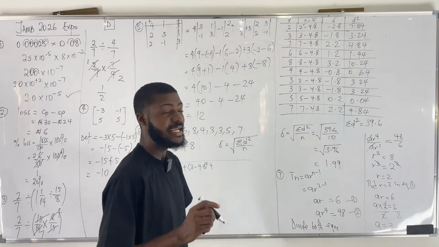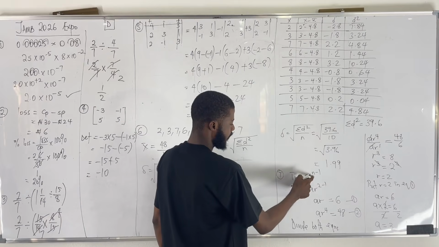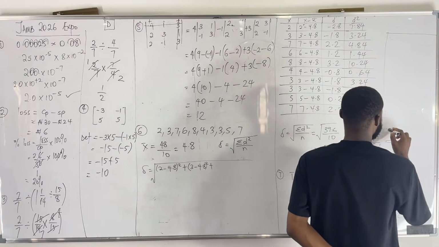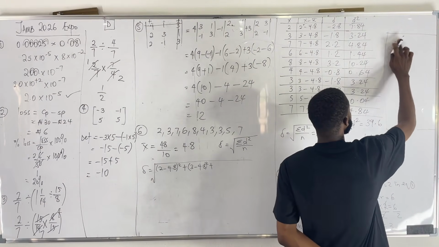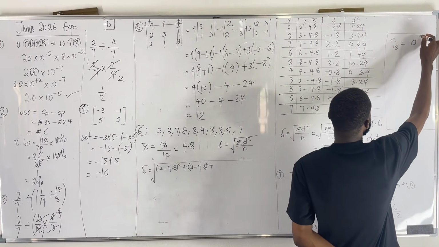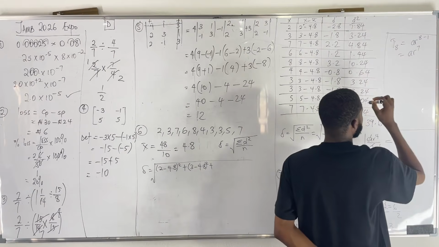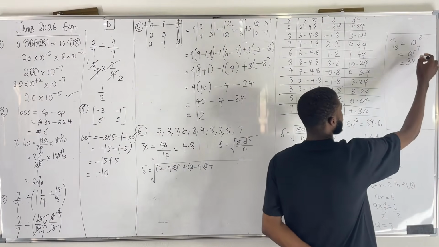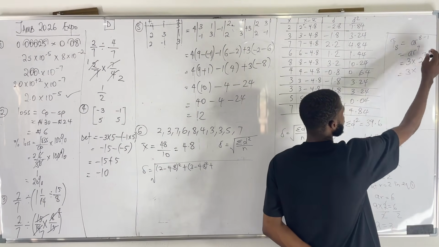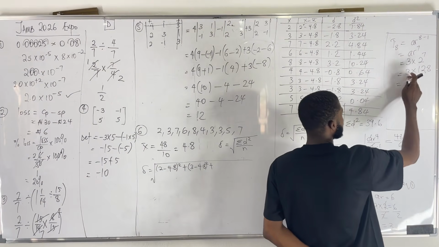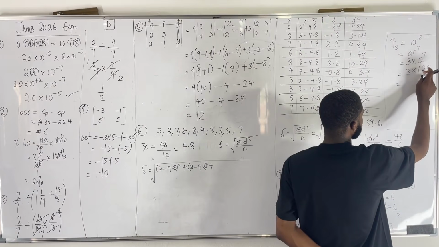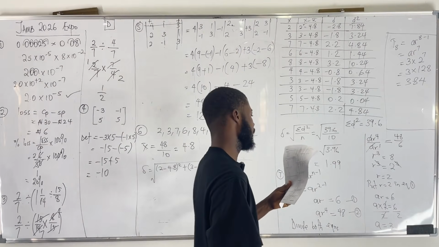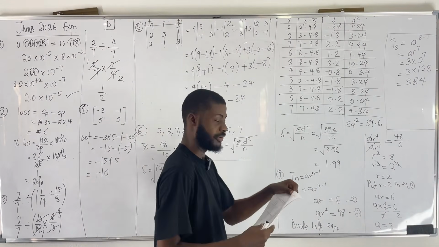Now the question says find the 8th term. Using the same formula, what will be the 8th term? 8 minus 1 is what? 7. So this means the 8th term, T8, will become ar^(8-1), so that's ar^7. Now a is actually 3, and r is 2, so this will be 3 times 2 to the power of 7, which is 128. And then when you multiply this, 3 times 128 is 384. Let me see if that's in the options. Yes, 384 is in the options, so that would be the answer to this question.